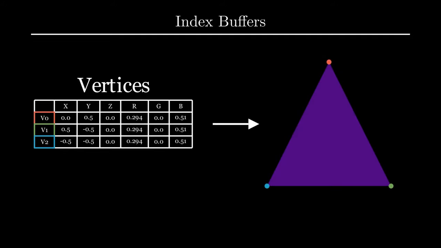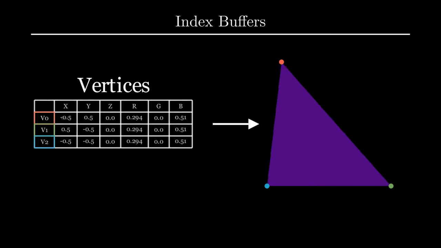The last concept I want to cover before diving into the code is index buffers. When I was learning computer graphics, index buffers seemed unintuitive and clunky, so I want to take a minute to show you why they're useful. Up to this point, we've been manually defining all of the vertices in our geometry, thinking particularly about triangles. Here's the vertex data we would use for a simple indigo triangle.